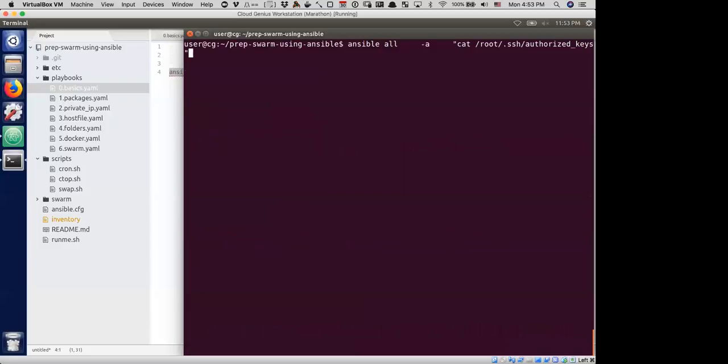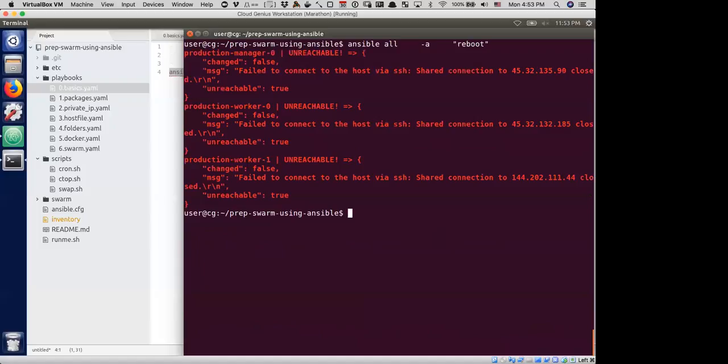And now I'm going to reboot these boxes. How do I reboot? Just change that command to reboot. And it will reboot these boxes 1, 2, and 3, and it will show failure. This failure is an indicator that it attempted to connect, it connected, it ran the reboot command, but then it was expecting a response from the machine, and you had decided to reboot the machine.